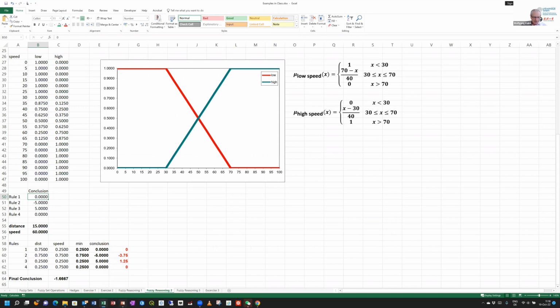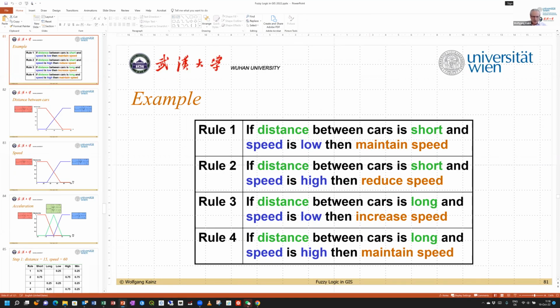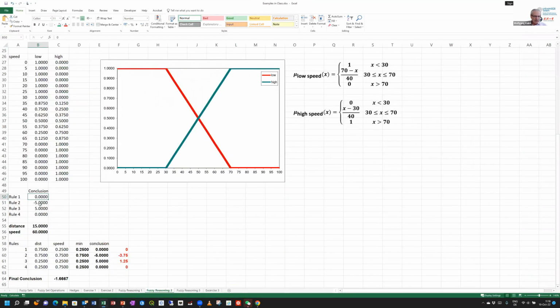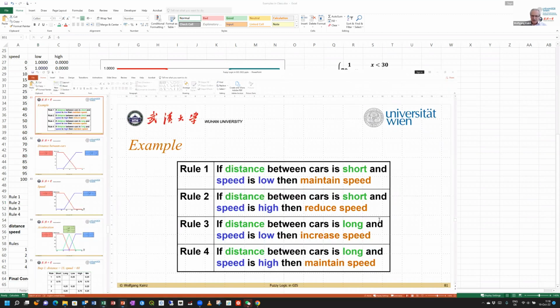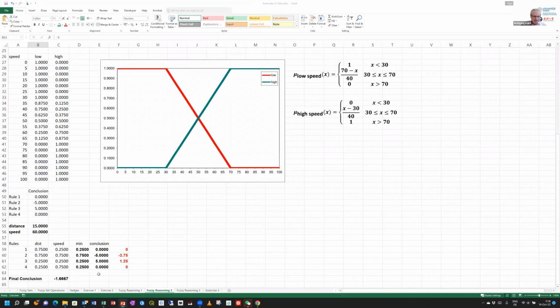Rule number 2 said reduce the speed. So we translate reduce speed into -5, which is let's say a kind of normal braking. Rule number 3 said increase the speed. We translate increase the speed to a value of +5.